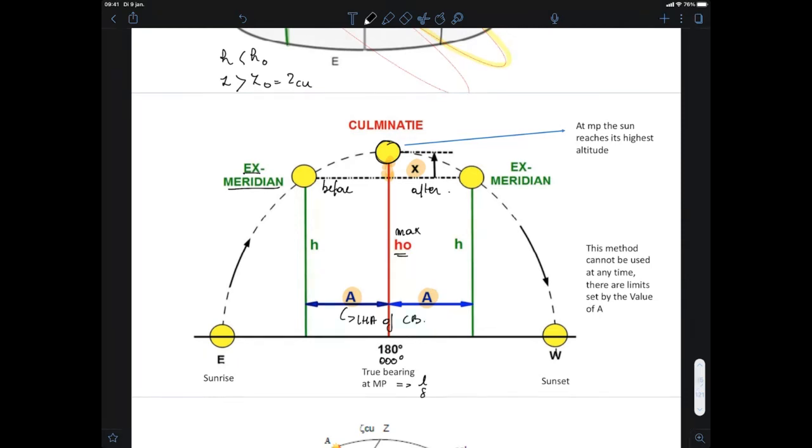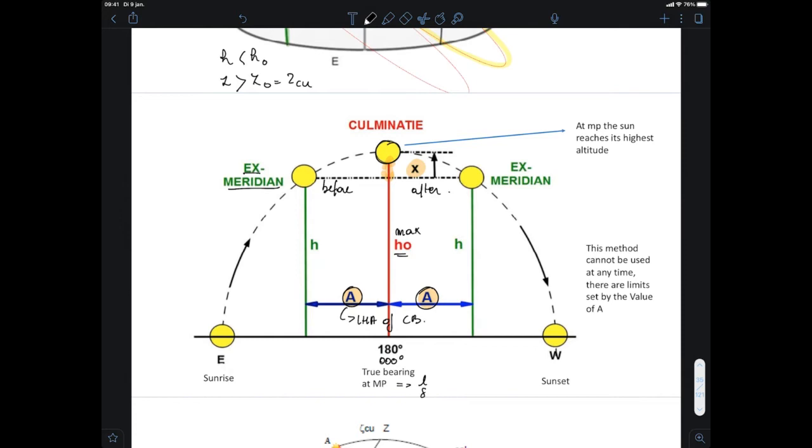Okay? If we transform the LHA into time, LHA is an angle, and 24 hours equals 360 degrees. So the LHA varies over the day with a difference of 360 degrees from meridian passage to meridian passage, upper or lower. If we transform this LHA into time, you find the maximum values expressed as a coefficient, which we call A. So A is a function of the local hour angle, and there are maximum limits prescribed in the nautical almanac for this value of A.